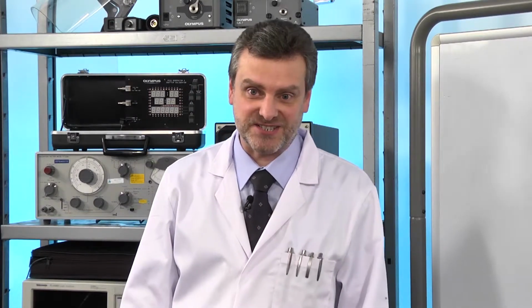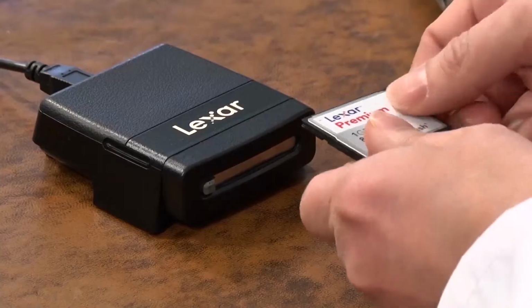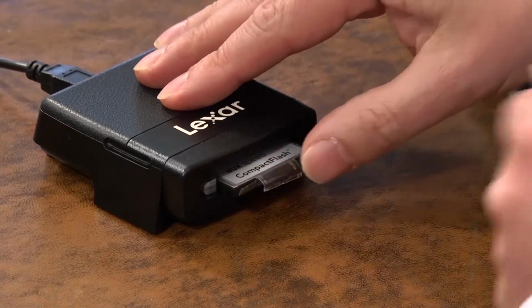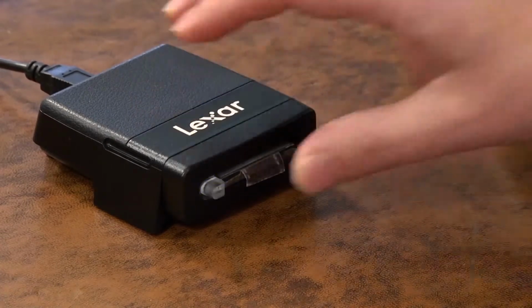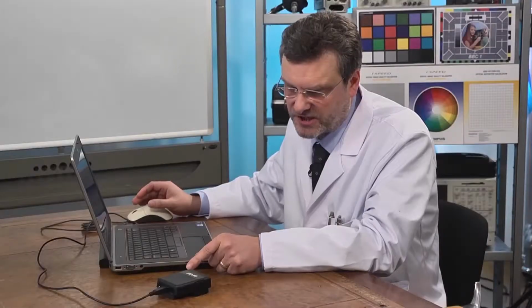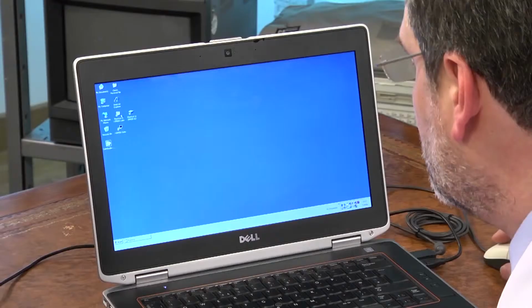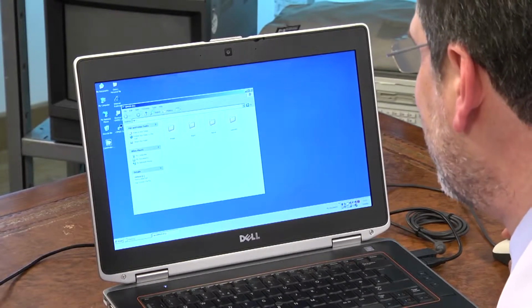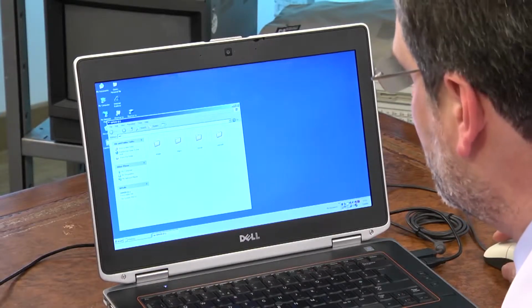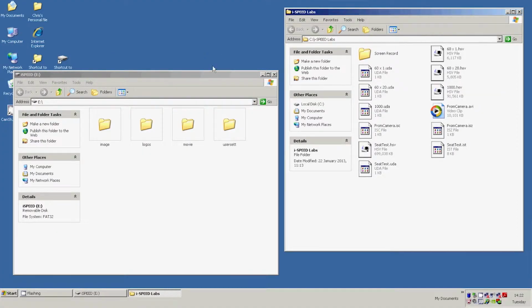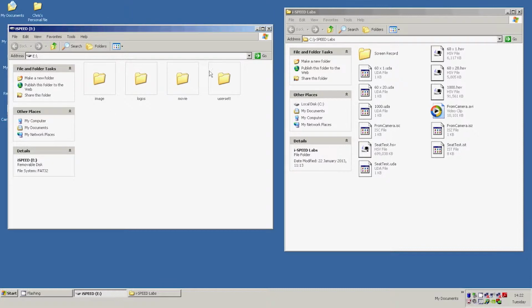Okay, let's get started. So I'm going to assume that you've got your video already loaded onto your laptop, or perhaps it's on a compact flash card. Let's assume it's on a compact flash card. Let me show you how to get the video off that and into your computer. I'll put the compact flash card in the reader that's supplied with your camera, and I shall just start Windows Explorer to see into the compact flash card. I'll open up another copy just to show me where I'm going to put the data.